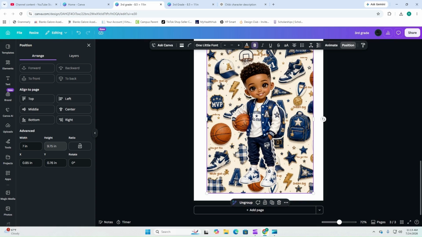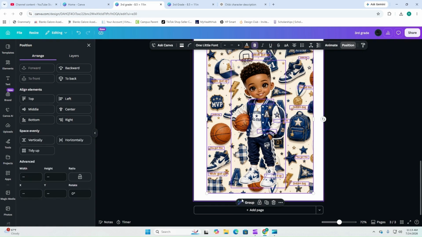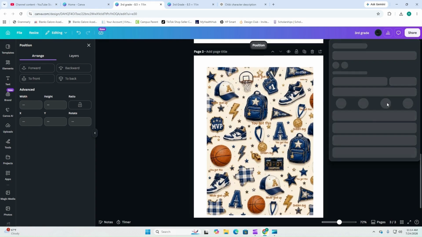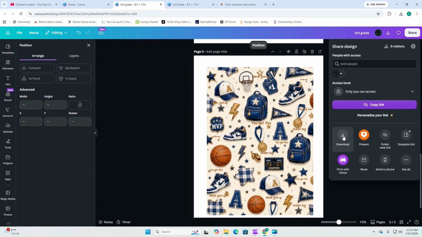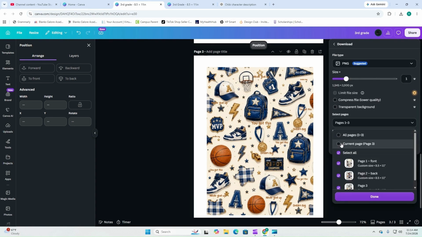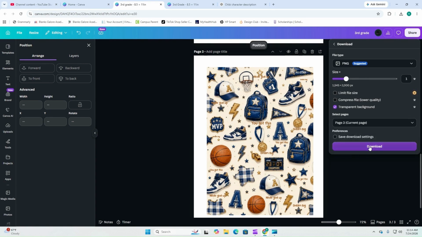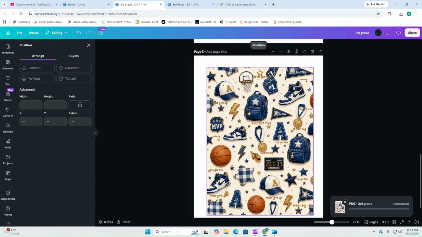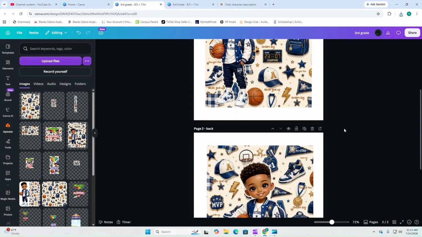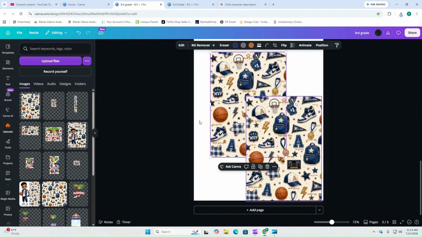Since I like how I did this, I'm going to take him off and I'm just going to download this so that I don't have to keep on doing this all the time. So let me just download it. All right, so now we're going to upload this back. I'm going to delete it. So we got the front, the back, and the color pencils.